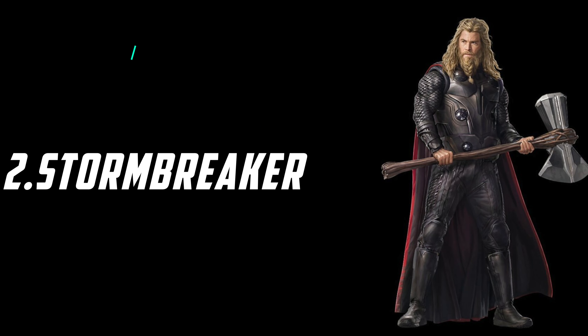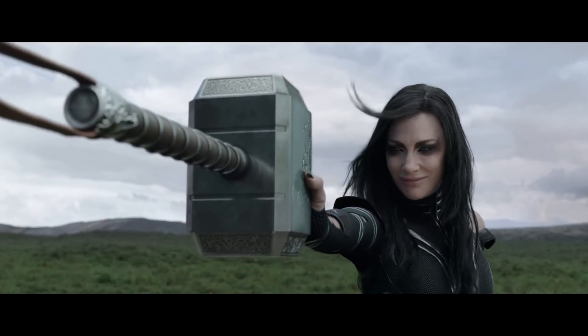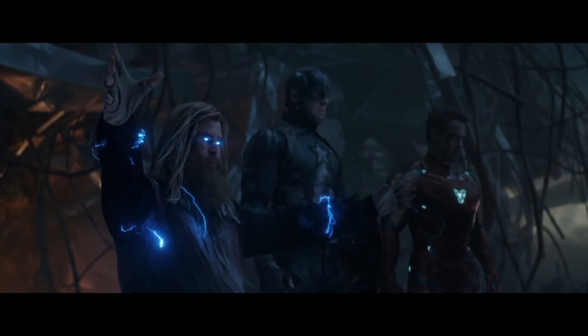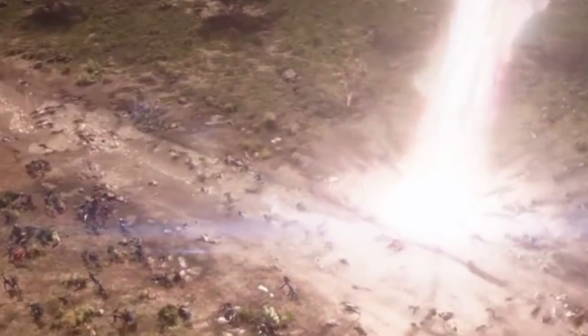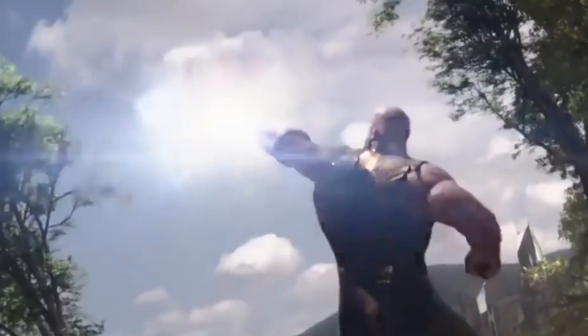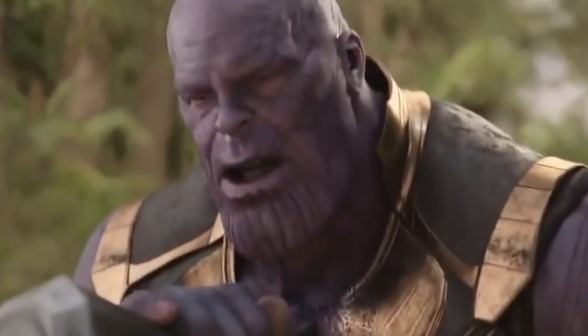The 2nd weapon is Stormbreaker, which is the current main weapon of Thor. This weapon was built after his hammer was broken by Hela. It increases Thor's power and projects it very powerfully. This weapon can directly open the Bifrost, and Thor can fly because of it. It can even handle the powers of the Infinity Stones. However, this weapon doesn't have an enchantment of worthiness on it, because of which any powerful person can lift it.